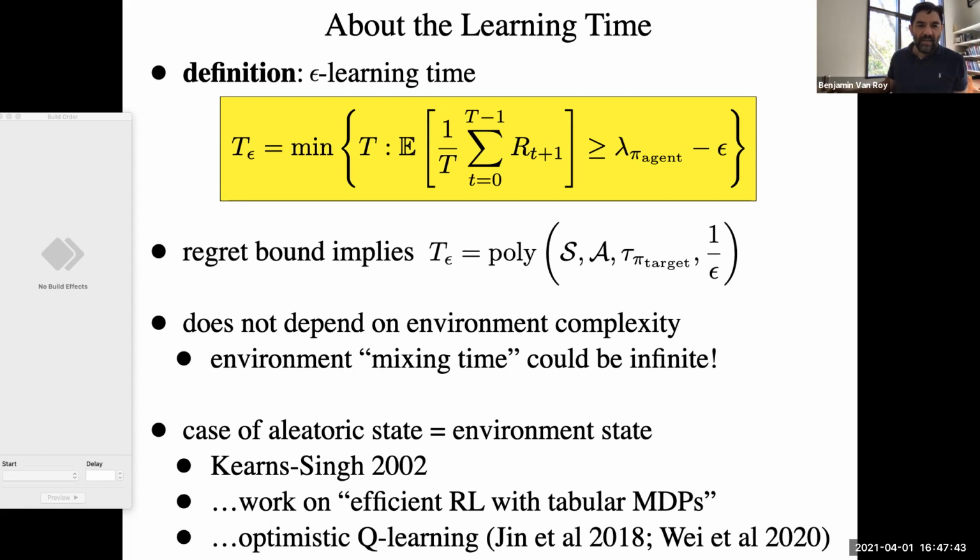Okay. I should mention that that thread of work led to a lot of stuff, but some of the recent work along this thread analyzes optimistic Q learning, which is an algorithm along the lines of what we're using here, but in tabular MDPs, and actually special classes of tabular MDPs. So the work of Jin, for example, which is very nice, showed that optimistic Q learning is efficient in tabular MDPs. They focus on episodic time-inhomogeneous tabular MDPs. But regardless, there are some interesting ideas that emerged from that work that we leveraged in this work.